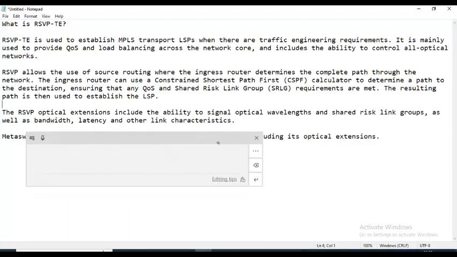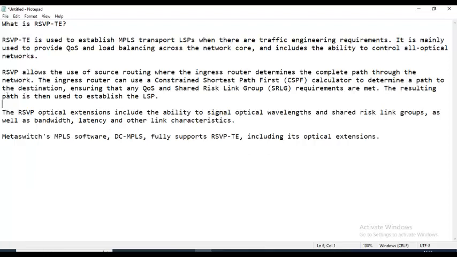Right? So again, it is going to use the path and the label provided by RSVP. Sorry, LSP, link state path. It's going to use the LSP. See, LSP is the word we use in ISIS, link state packet data unit, PDUs. In other words, you can also say LSA or link state packets. All right.